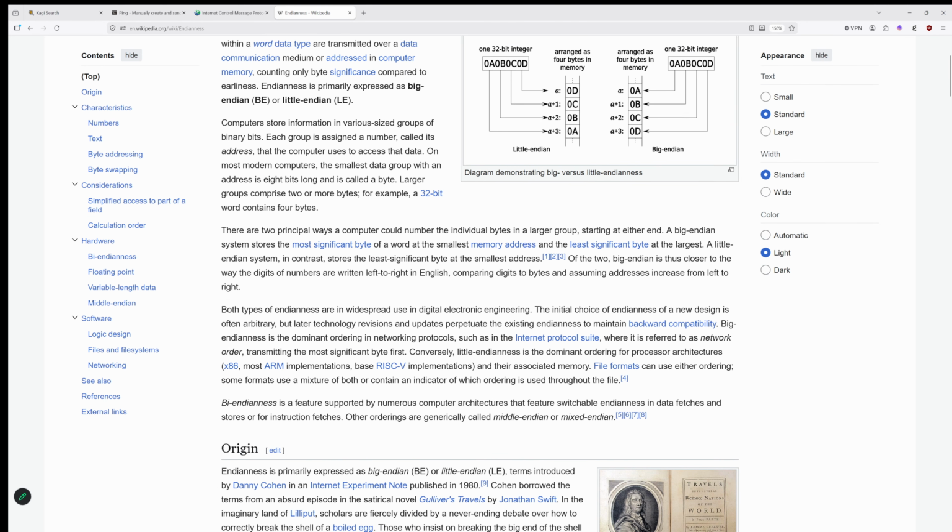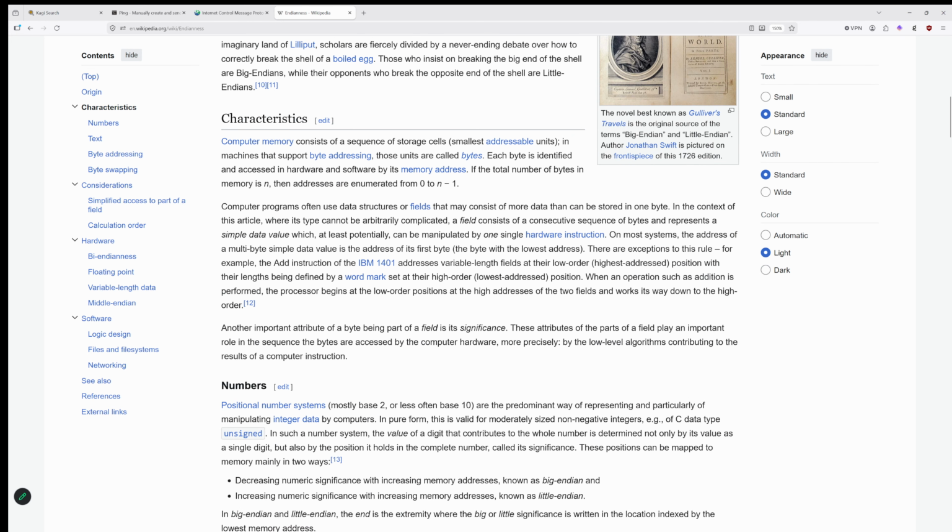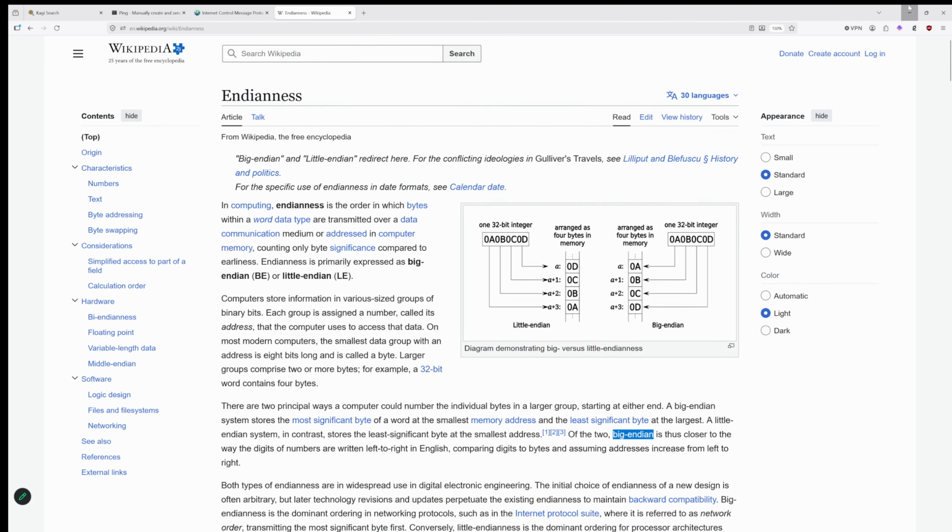Which one's left? Oh, okay. So Big Endian is closer to the way we write digits. So big is left to right, and small is right to left. It just depends.